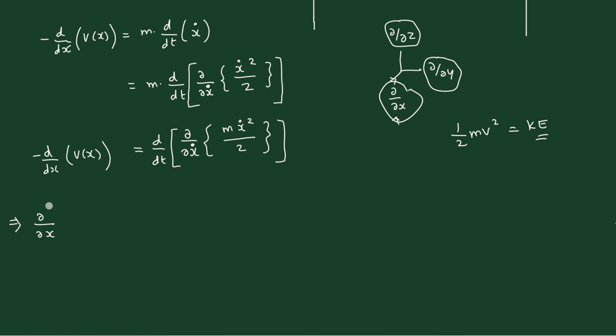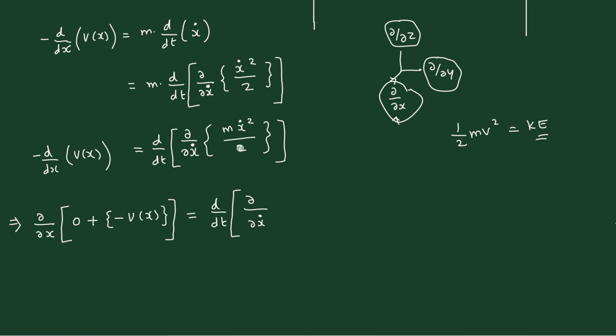Okay, that's all. So on this side I can write like this. This minus I will bring inside. So I will write down that this is 0 minus 0 plus this is v of x. So I will write like this. That's all. So the clarity is there that we can now proceed to the higher dimension. Then that would be equal to, on the right hand side, now you can write almost similar to this. Now we can write down ∂ by ∂x dot of. Now here there is a 0 plus this quantity.